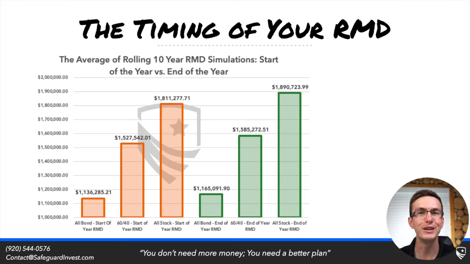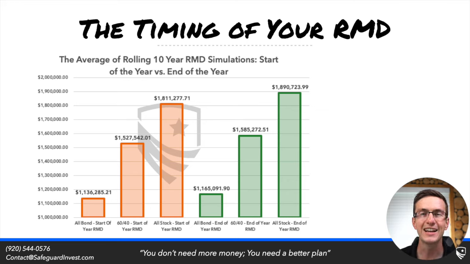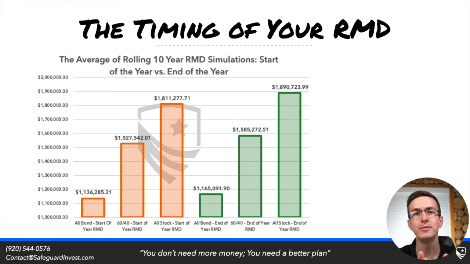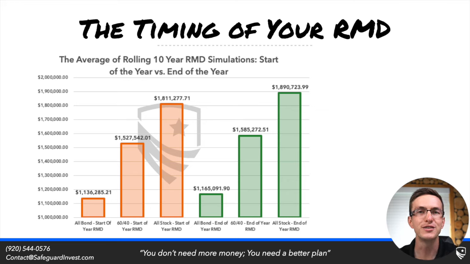Now, this does not mean you should always take your RMD at the end of the year. For instance, are you going to be taking that RMD and using it for normal retirement income? Or is it an excess RMD — meaning you don't need that money and you're simply going to put it in a taxable account and reinvest it? Your answer to that question can drastically change your RMD timing strategy. If we don't need our required minimum distribution, our goal should be to minimize RMDs moving forward, because they are a tax problem. So we likely don't want to take the RMD at year-end, because that means our IRA grew larger throughout the year, making next year's RMD even bigger. In that situation, we'd rather take the RMD earlier and let the growth happen within a taxable account.